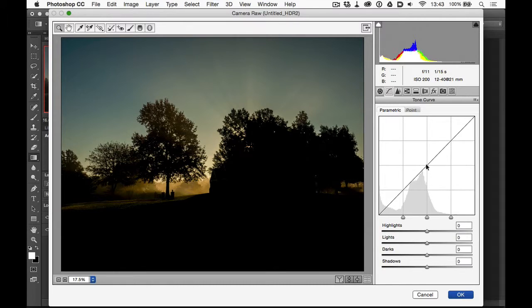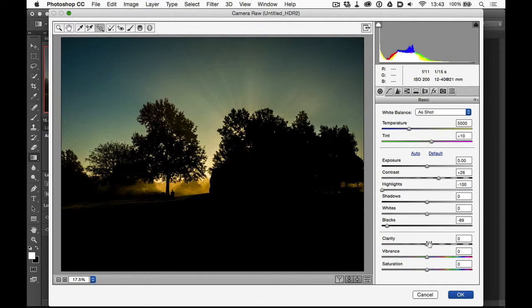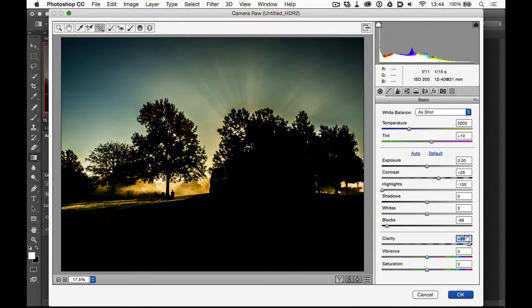So again, you can come up here. This is over here now, the little local selection tool to pick pixels. We can come in here, we can drop that curve here on one of the rays, and get the light adjusted, and we see the light already much better. Now we can come back here to adjust our clarity a little, pull in some of that middle ground down underneath the trees, see what's happening here.